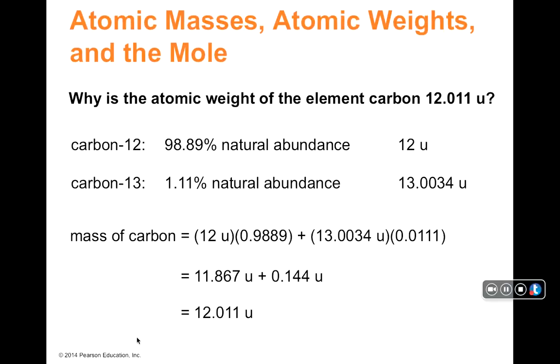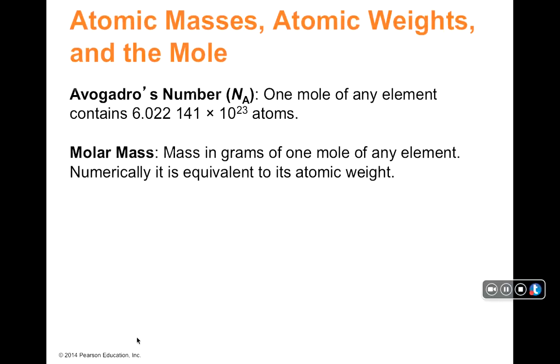And then you're given percent abundance, so what we naturally find them as. You can use that percent and their individual masses to calculate the average atomic weight, and that's what you can see at the bottom. You should know how to calculate these, and I know there's 1 or 2 examples that are given in your text. So essentially you are converting the percent to a decimal, and then calculating an average, so multiplying the percent by its weight, and adding that to the next percent and its weight, and then summing them together. This will give you the average.